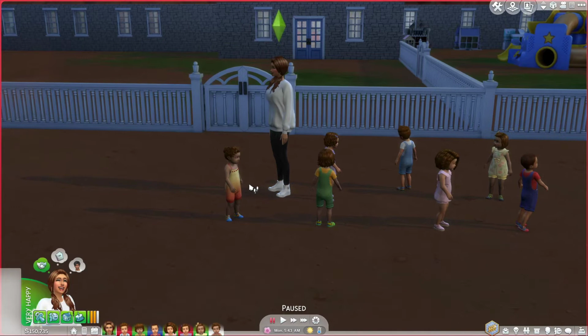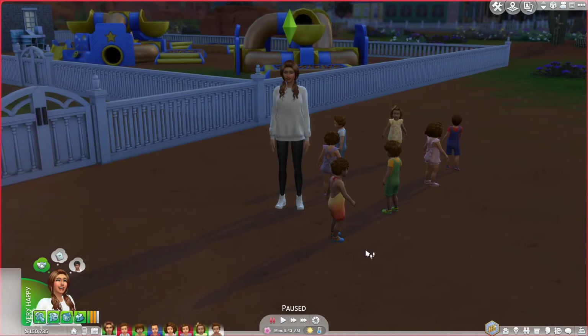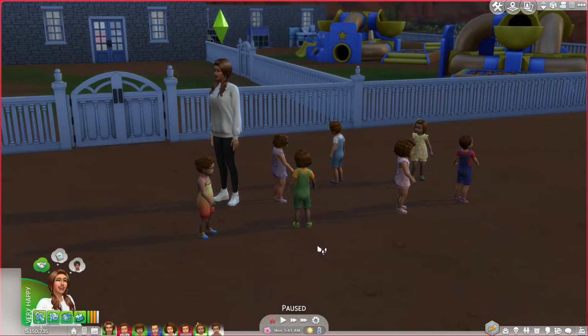This is my young adult sim, Abbey. These are actually all of her children with her neighbor, Kai, which if you've ever watched my Single Teen Mom Life series, he appeared in episode 2, but I liked him so much so I brought him over here instead of creating a new one and just aged him up to young adult. But these are all of their children.